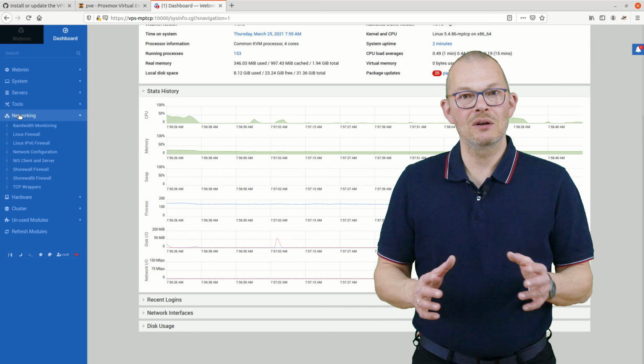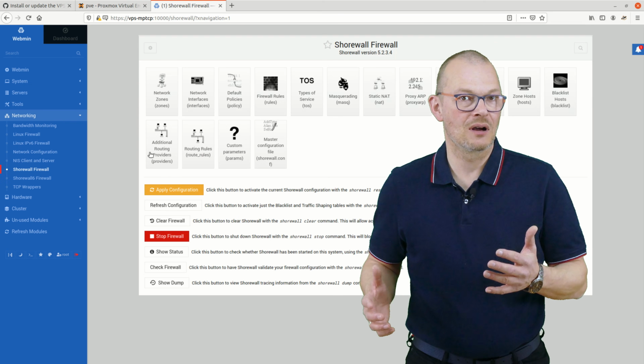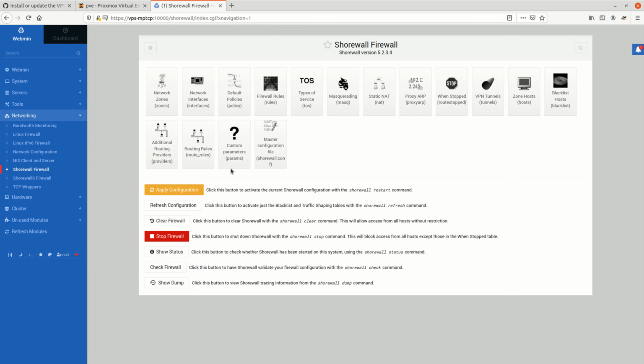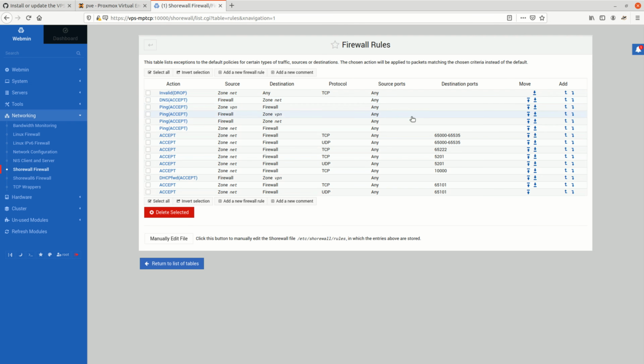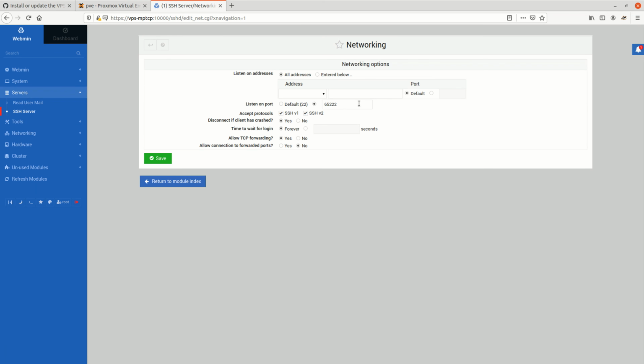I installed Webmin on the VPS to show them in a slightly more appealing way than just on the console. Here are the Shorewall rules it added. I have added another 3 here for IPv3 testing and Webmin. You would probably not want to do this if the VPS was on the internet, but in the Proxmox lab it's okay and helpful. We may also see the various zones which it added to the firewall. Here we can see the changed port for SSH.